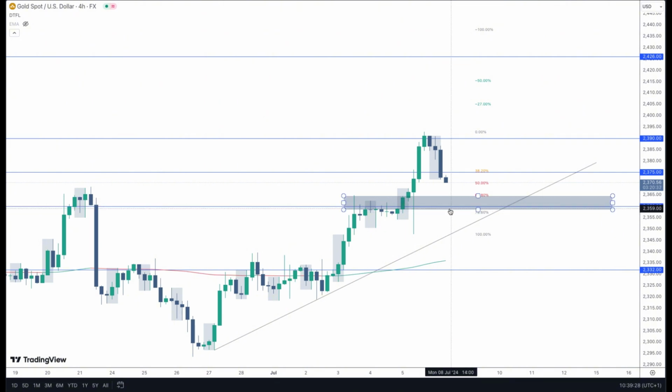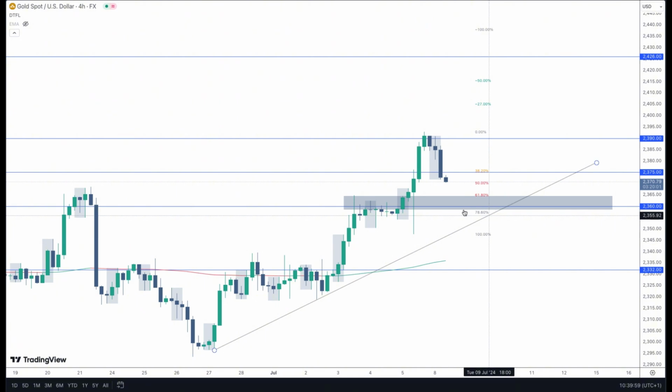rejections, lower time frame entries. So I'd be looking for entries on the 1 hour, maybe on the 30-minute, if I think there's a lot of buying coming into this level. And we want to look for pin bar rejections, but we definitely need to see green candles, okay? This is currently a bearish 4 hour candle, so there's no point even trying to look for a trade in midair. There's currently nothing happening, right?